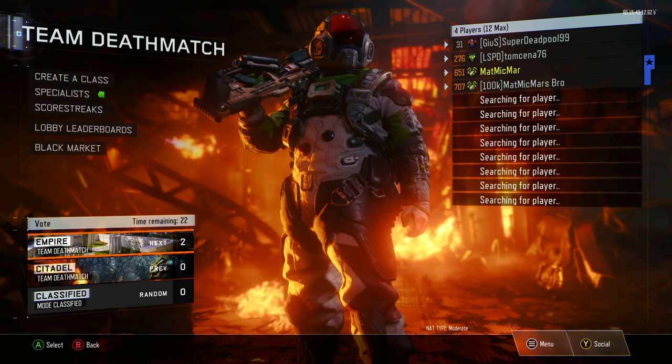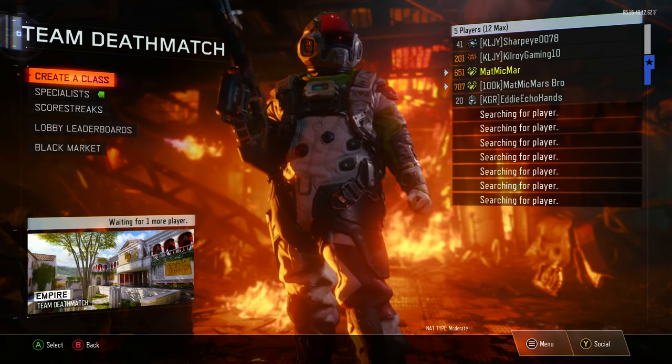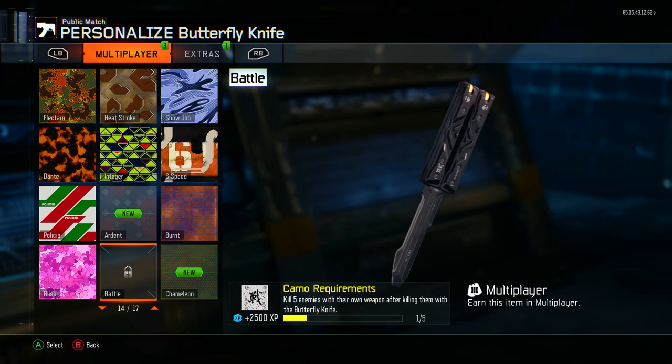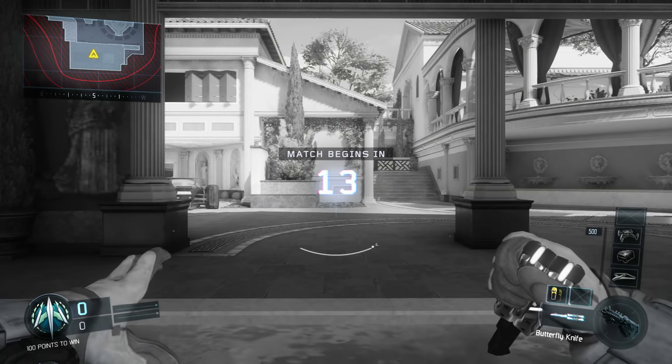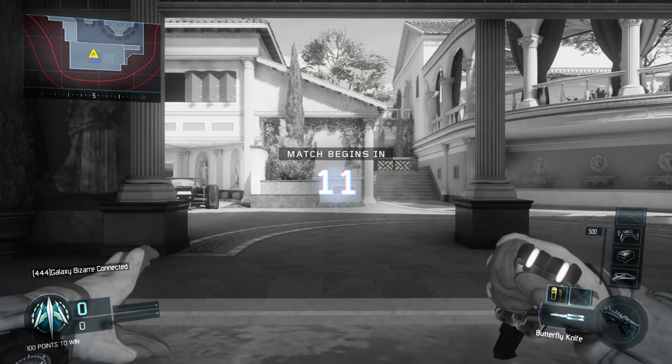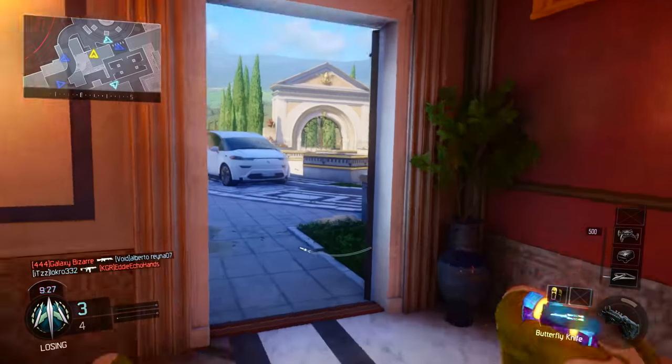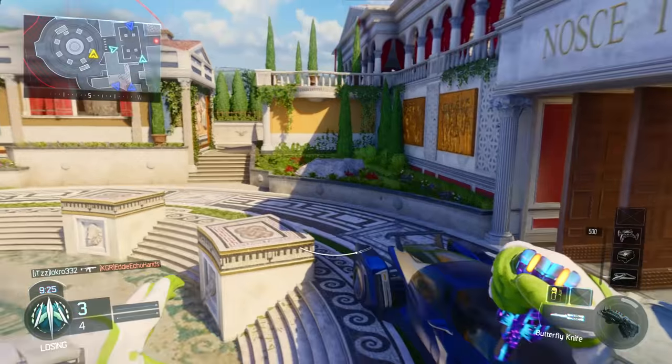How perfect is that? Oh, and by the way, the only challenge I need to complete for each melee weapon now is the one where you kill them, pick up their weapon, and then kill them with their own weapon. For all the melee weapons, that's the only challenge I need to complete. You know how long I've wanted to get the Butterfly Knife gold for? Or Dark Matter, or Diamond, or whatever you want to say? All of it. I'm getting all of them. I'm so happy to finally be doing this. I've wanted to do this for so long.